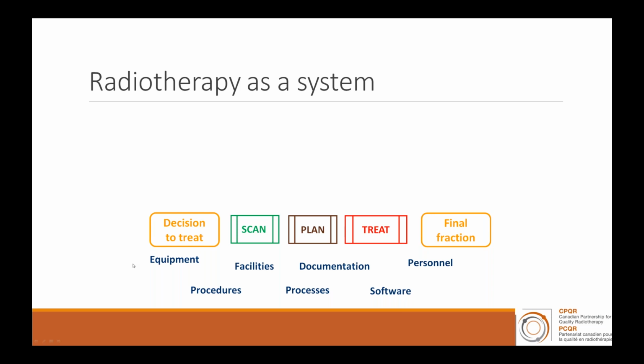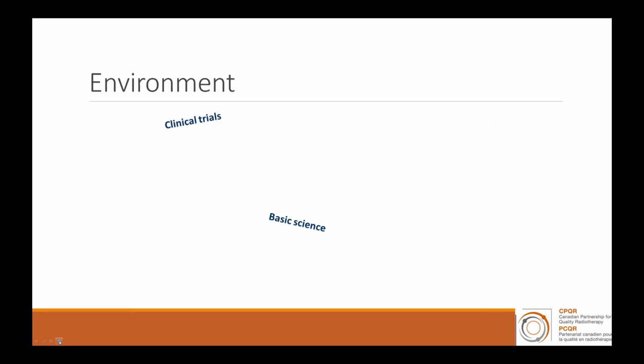To do all those things, our scan, plan, and treat, we rely on a number of auxiliary systems. Can be measurement equipment, can be our volumes of procedures and the documents we have, can be the facility we work in, and the software and the hardware, and the most valuable one of all, personnel. That operates within a radiation oncology department, within an oncology program, in a hospital, in Canada, at least in the Provincial Ministry of Health. So this is a multiply nested system that has lots of elements.